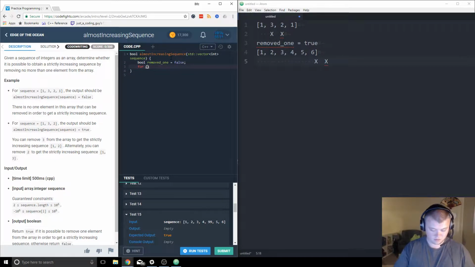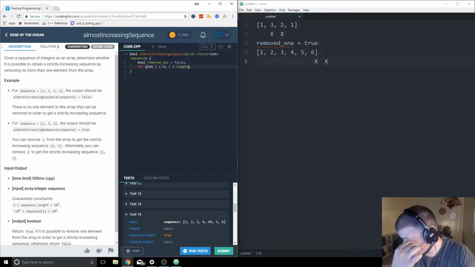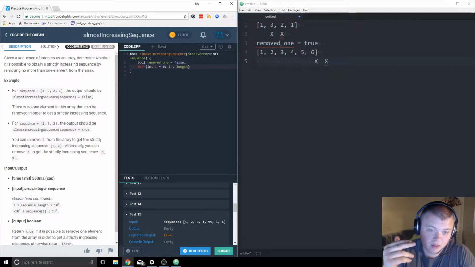For int I equals 0, I is less than length. Normally we would just do less than length, and that will get us from 0 to the last index.